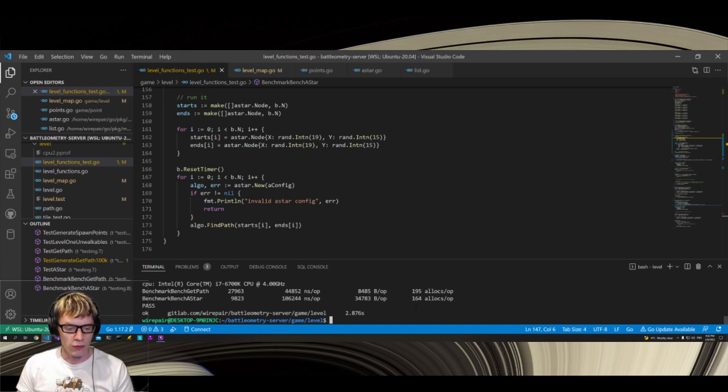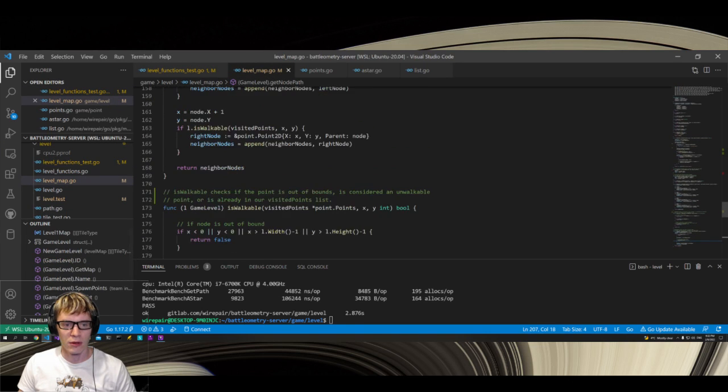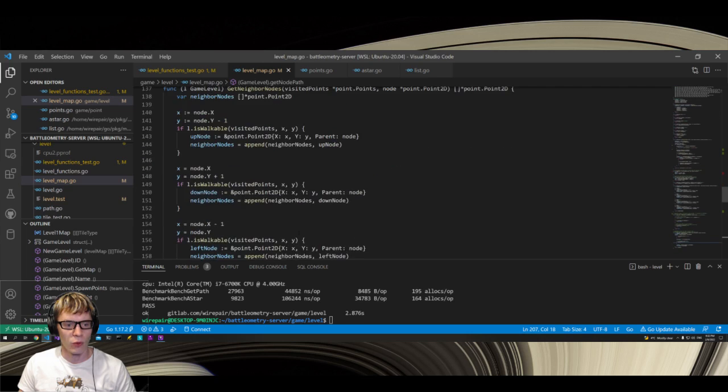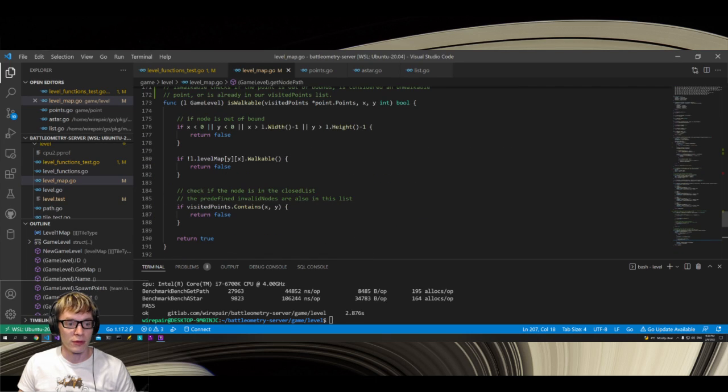First and foremost, when I was doing the benchmarking, I noticed a lot of the time was spent in get index, so trying to look up the neighbor nodes or the visited nodes that it's going through. And it was iterating through all of the obstacles every time, whereas in mine, I don't need to do that because I can reference it directly using an O(1) lookup of just the X and Y, basically this right here.